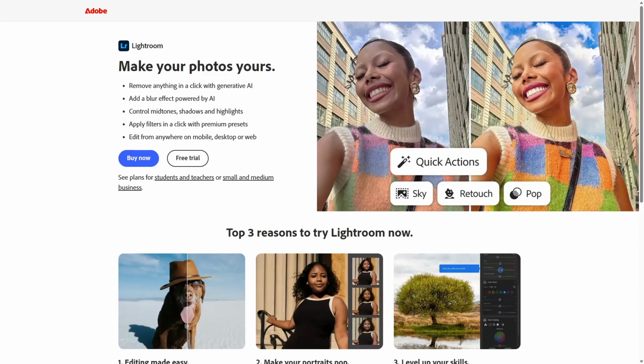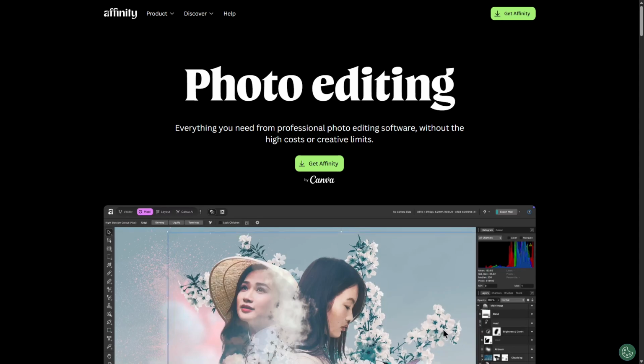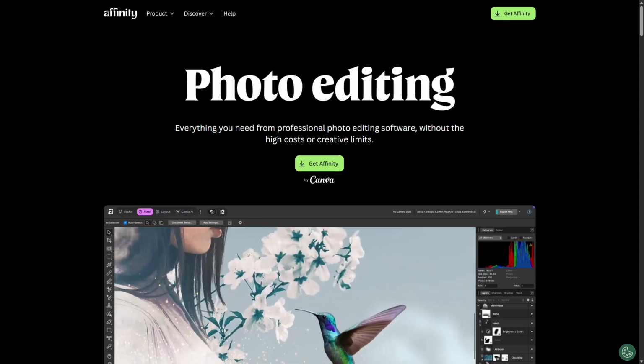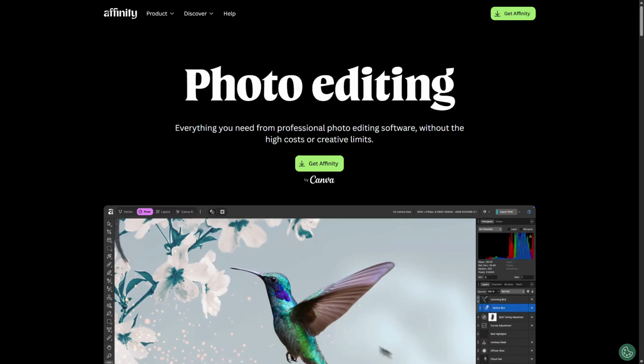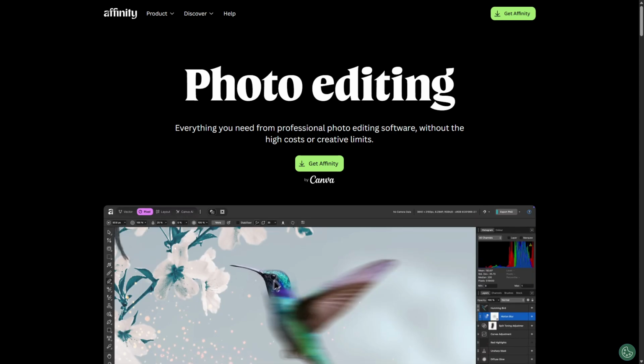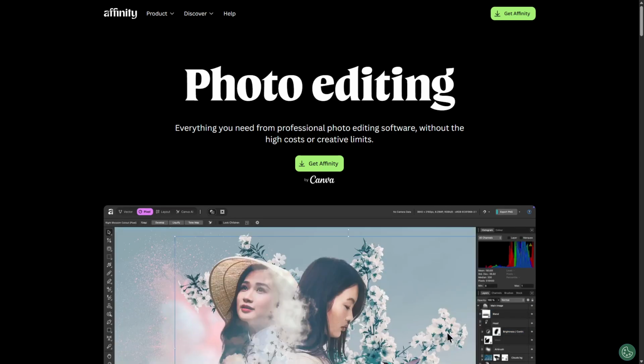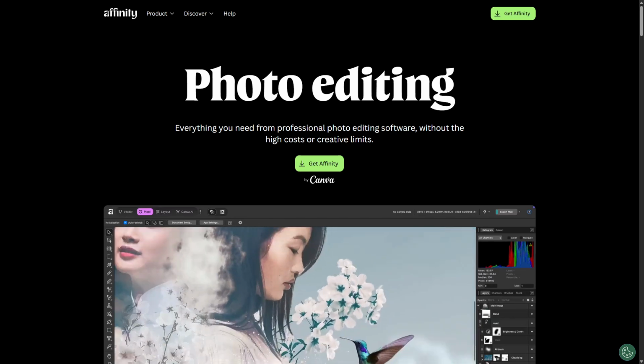Choose Adobe Lightroom if you need efficient photo organization, quick edits, and seamless cloud syncing tailored for photographers managing large image libraries. Opt for Affinity Photo when advanced pixel editing, creative retouching, and detailed image manipulation are your priorities. It offers powerful tools for artists and photographers who want full control without subscription fees. Both editors excel in their domains, so select based on your specific editing style and workflow needs.